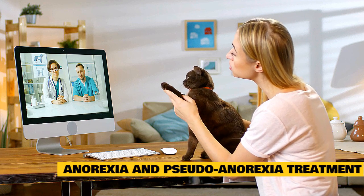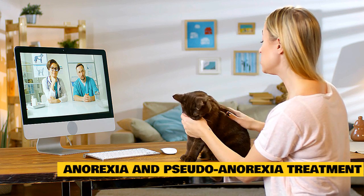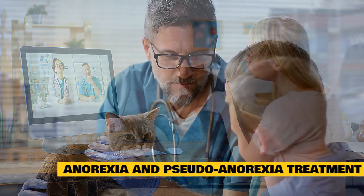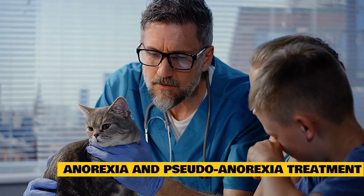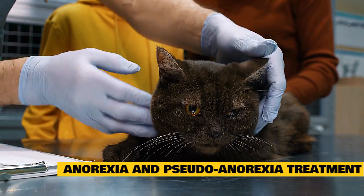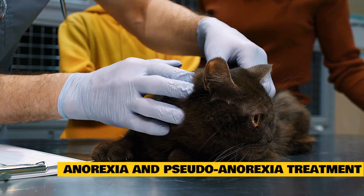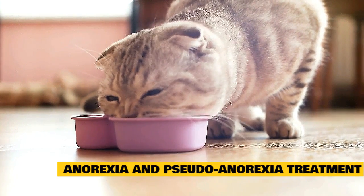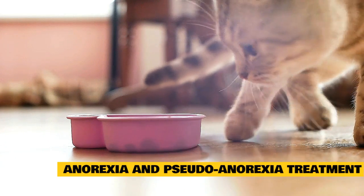Treatment will depend completely on the diagnosis. Associated treatment will focus on managing related symptoms. For instance, if a cat is dehydrated, intravenous fluids may be needed. Any nausea must be eliminated. If appropriate, a veterinarian may prescribe a short-term appetite stimulant such as cyproheptadine (brand name Periactin) or mirtazapine (brand name Remeron/Mirtaz). If there is a mineral imbalance like low potassium, which can interfere with normal appetite, a potassium supplement will be added. It may also be useful to enhance the palatability of the cat's food by adding a canned formulation, heating food to approximately body temperature, or adding a bit of low-sodium chicken, vegetable, or beef broth for flavor enhancement.